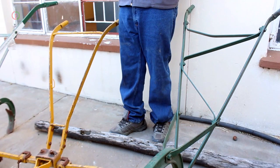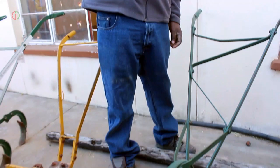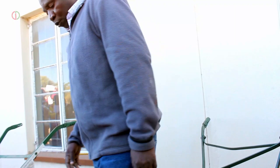So now is where they are coming in: soil conservation, tillage and soil conservation. You need the correct way to plow without disturbing your soil underneath. You can use a ripper, because a ripper is just making one straight line. When it's ripping here, you are not disturbing the soil, only here, and it's just chiseling. Then you are planting there.